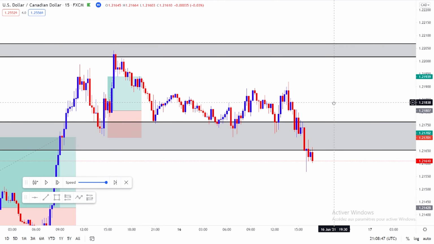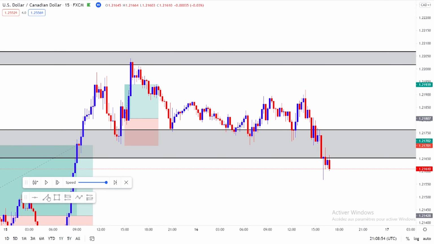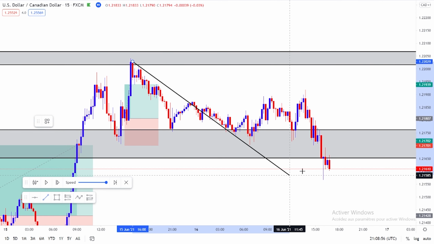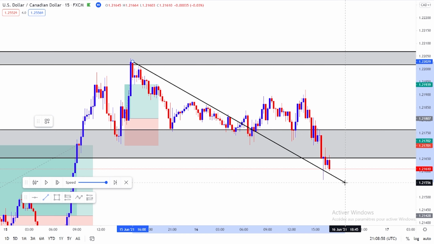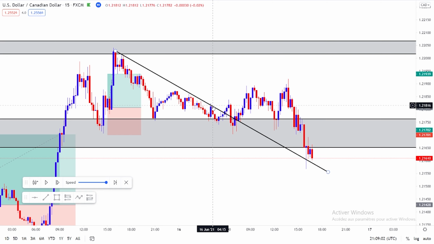So this is a support zone, and the market is in an uptrend. So I want to buy, but I'm seeing that the sellers are willing to push the market towards the downside. What should I do in this case? Just draw a downtrend from this place to this place. Cool. This was a resistance because as soon as the market touched this place, it started going towards the downside. And we broke it. So this resistance now is a support. Market is touching this support.